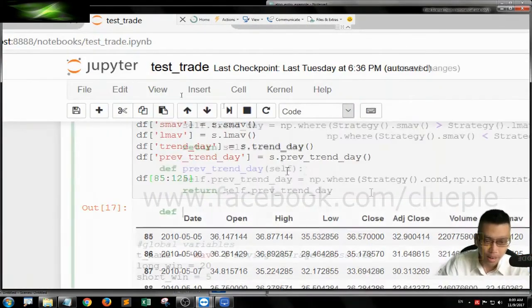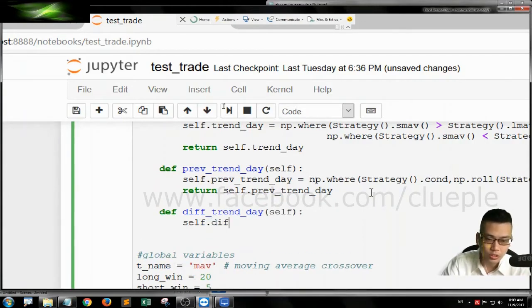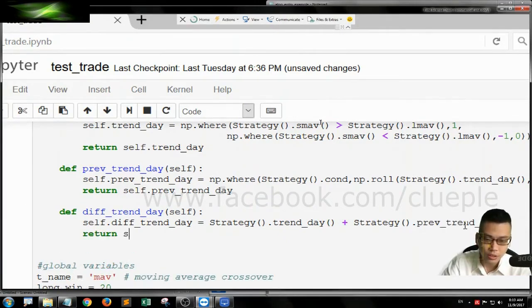That's why we need to create a difference between trend day, and this is just the diff trend day equals strategy class dot trend day, which is today's day. It is a method, so we need a bracket plus strategy dot previous trend day. We just return self dot diff trend day.